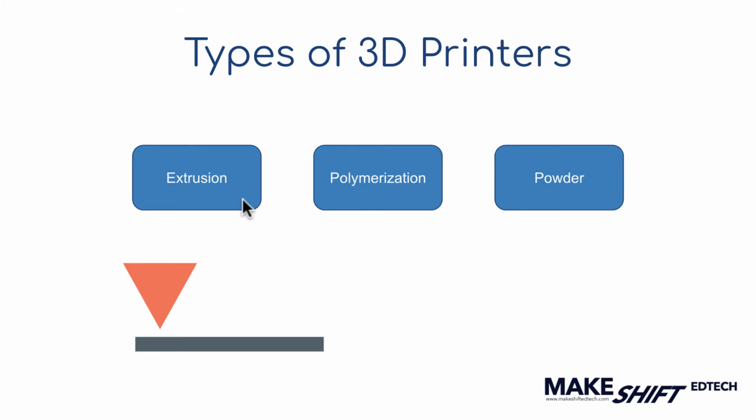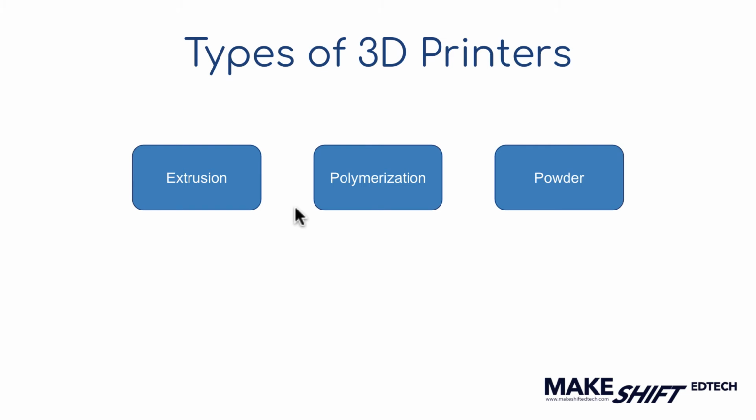And the way extrusion works is it takes a thread of plastic, heats it up in a nozzle, and spits it out like a tube of toothpaste and draws each layer layer by layer. Polymerization, otherwise known as resin printers, has become a lot more popular recently because they have dropped in price and sort of flooded the consumer market. The way they work is there is a vat of resin which can harden when you shine UV light at it, and it builds it layer by layer.